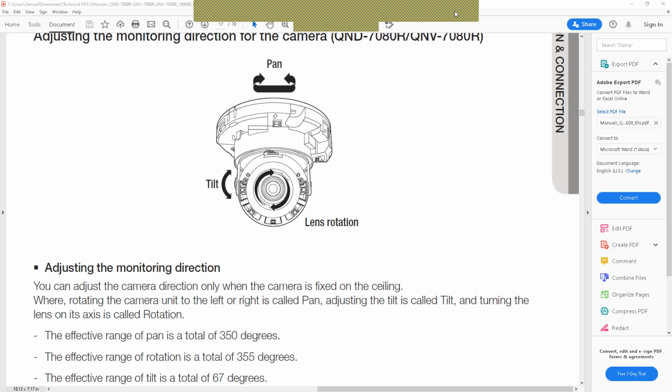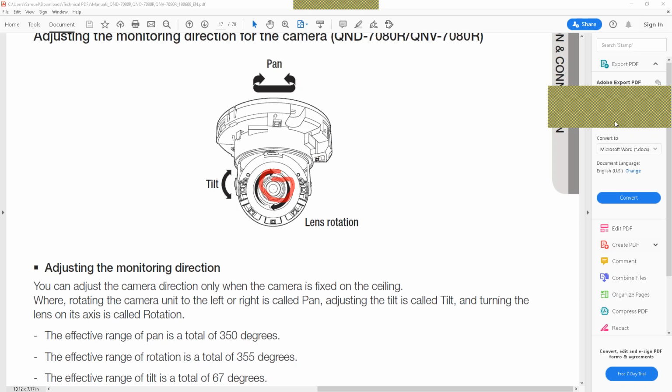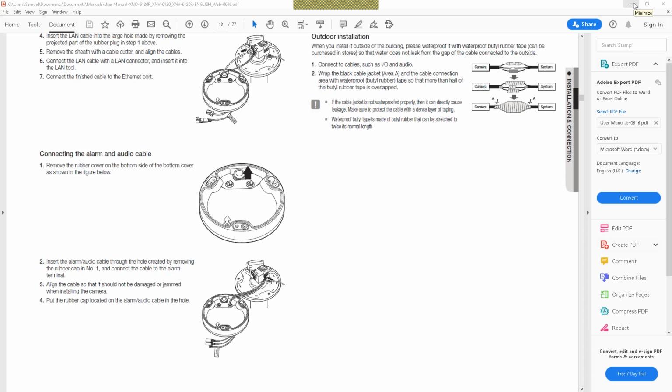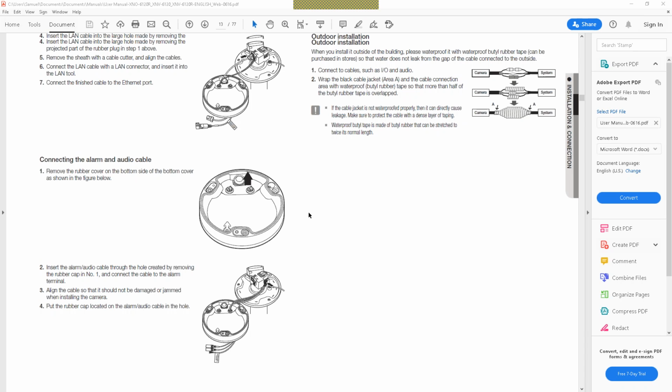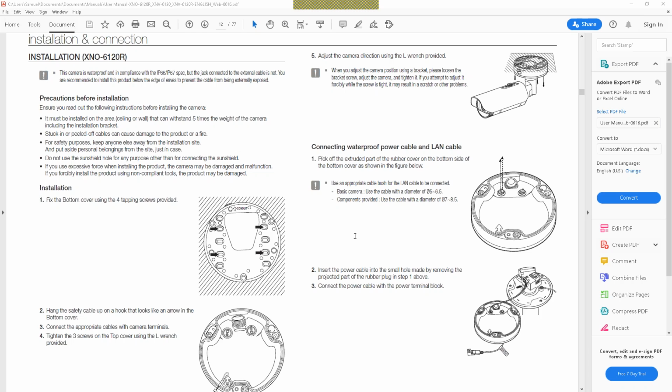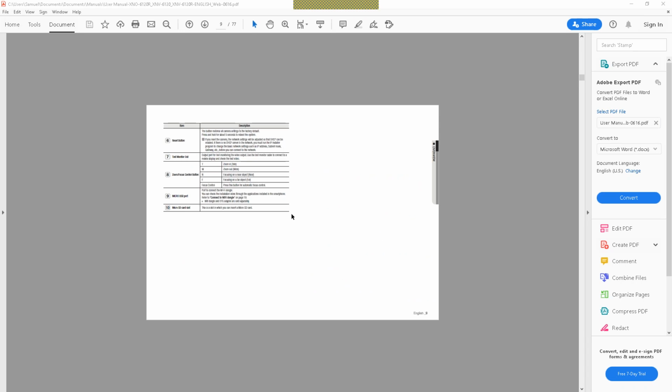Probably you might not know this part. This is where you rotate the lens. Other than this, we don't have anything different compared to any other brand. Even the cable bush waterproof, these are all common accessories for our IP66 protection. The only thing that you probably have to be watchful of, or take caution about, is how to open the camera.